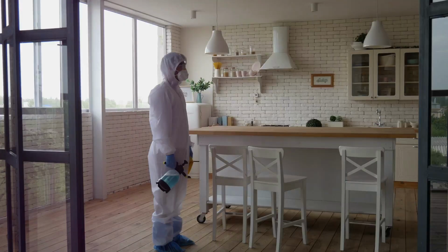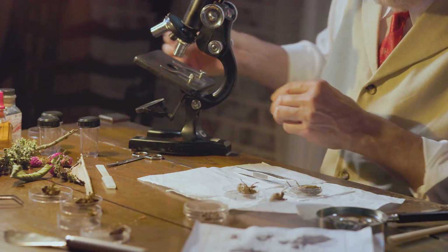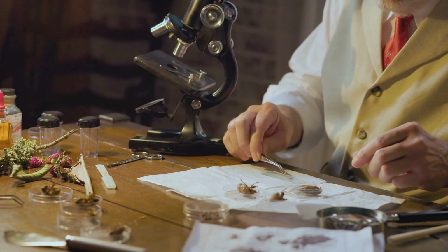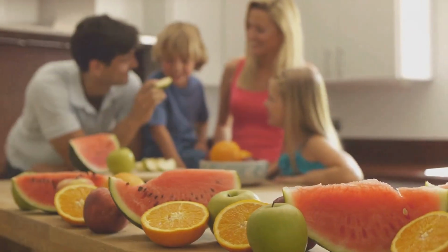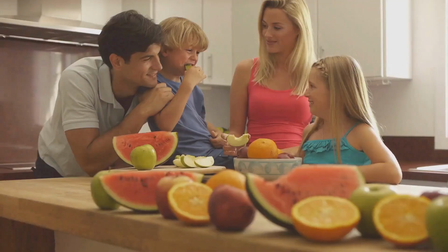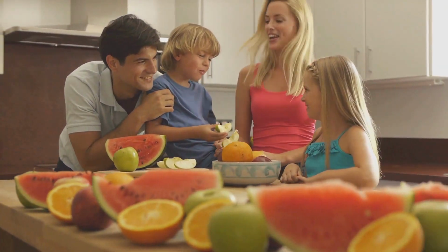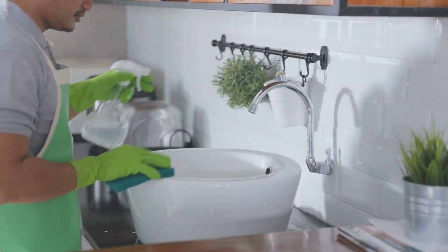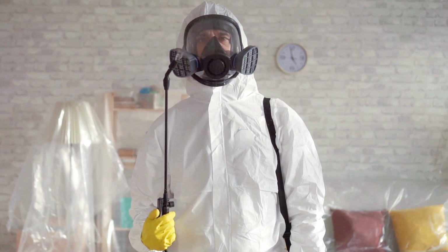There you have it, a comprehensive guide to winning the war against fruit flies. By understanding their habits and employing a combination of preventative measures, DIY traps and store-bought solutions, you can enjoy a peaceful and fly-free summer. Remember, cleanliness is key. Keep your kitchen spotless, store your produce properly, and address any potential breeding grounds like drains. And if those pesky flies still manage to sneak in, don't hesitate to deploy your arsenal of traps and solutions.